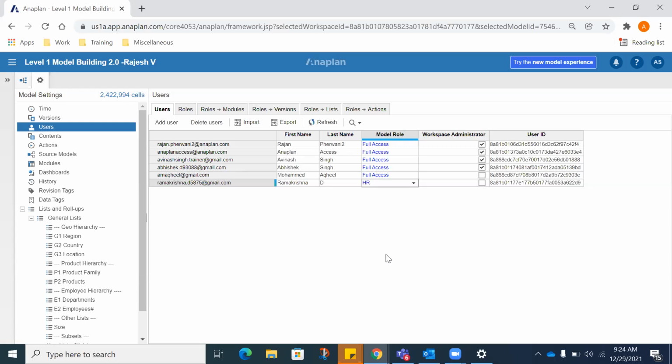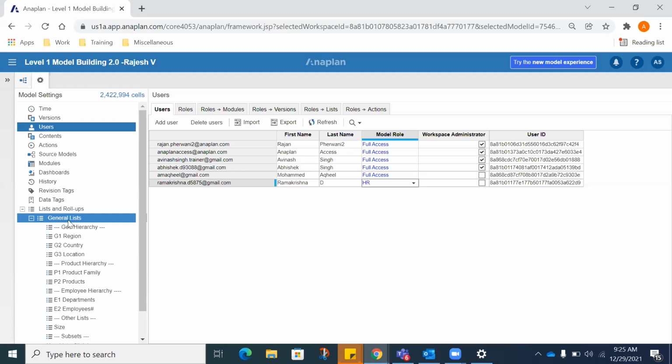So there is something called selective access as well. Before I tell you what selective access is, you can think of it as a little more granular. Your roles are defined for a group of people who have entire access to an area.